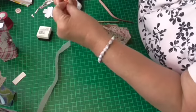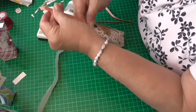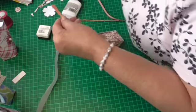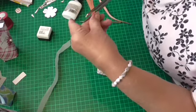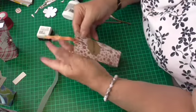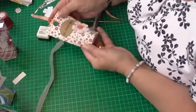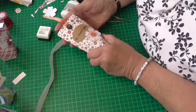I'm going to cut that ribbon off a little bit more, because I don't want that to be too long. Let's get my scissors. There we go. And they're sweet. Aren't they lovely? Aren't they gorgeous, these?